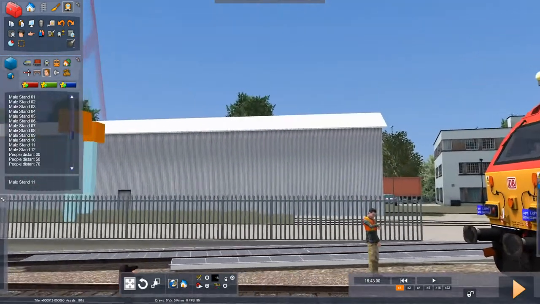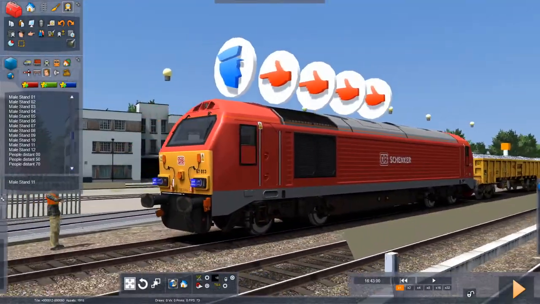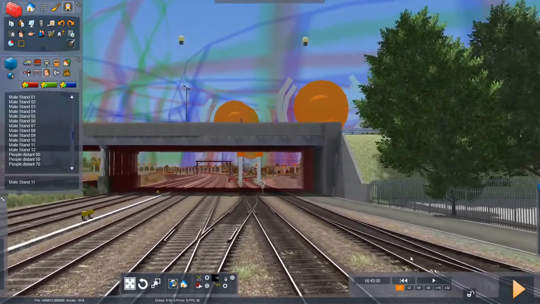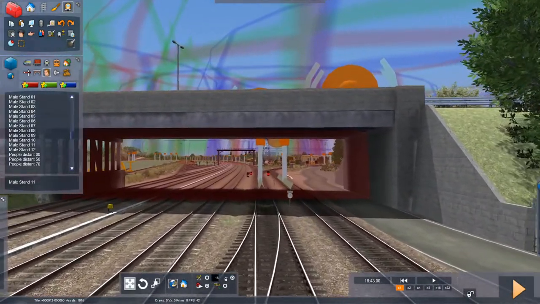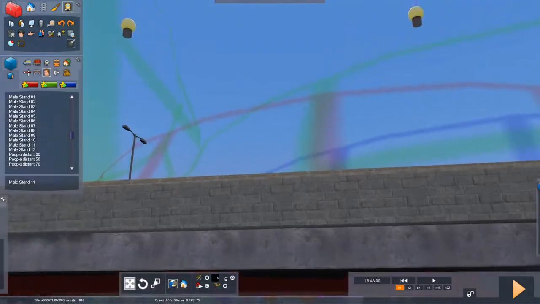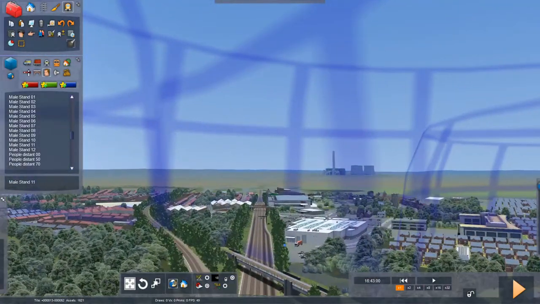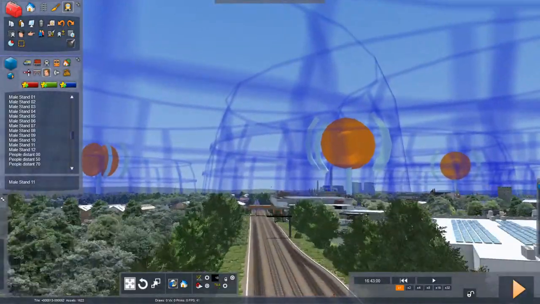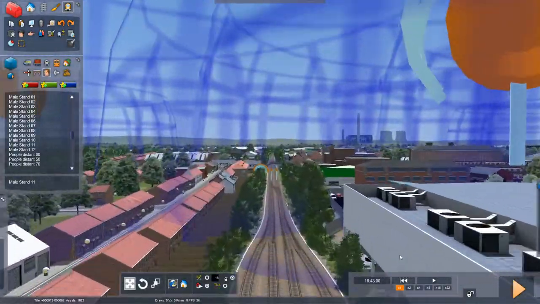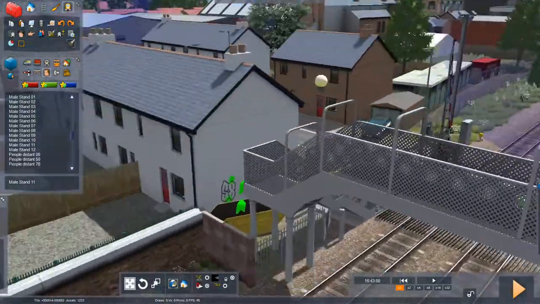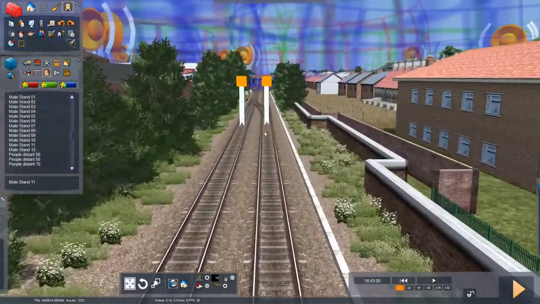So now we're back here, with our wagons of JNAs, and we're ready to depart to Chadderstone. So the blocker that I want in this scenario is going to be to the south of Toton. So we need to get to the south of Toton, which is all the way back down here, past the Tesco, and just at this crossing here, which is where we're going to be crossing over to here.